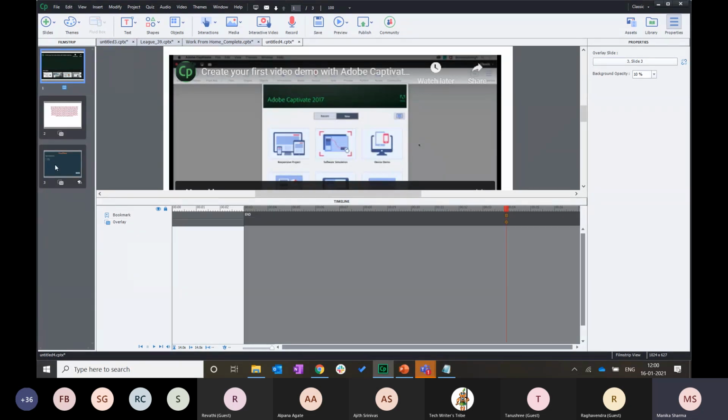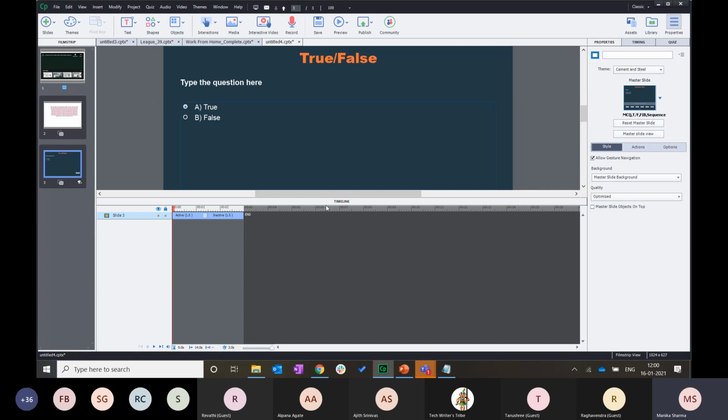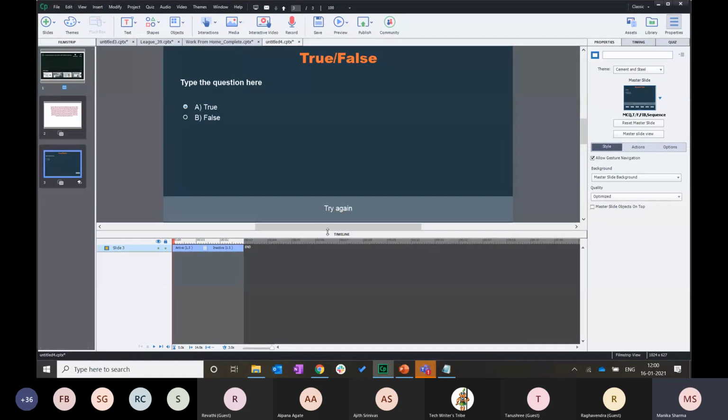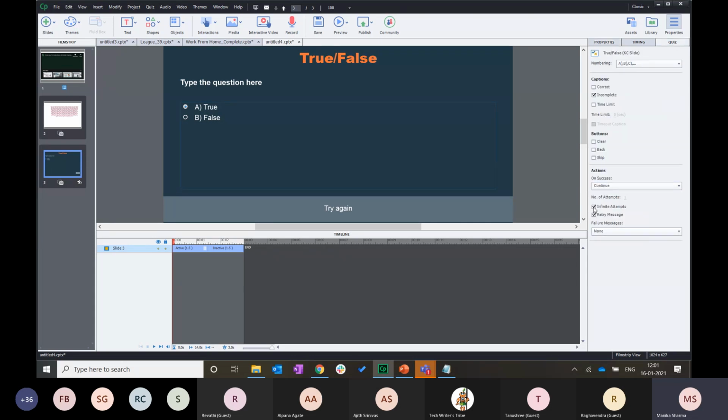This last step that you need to perform is we have this true or false question here. There could be 2 scenarios. Either our learner will answer it correctly or incorrectly. If they answer it correctly, they can go ahead and watch the video further. Or if they answer it incorrectly, they have to come back, watch the video again, read the text again, and then answer the question. So click on this quiz tab towards the top right.